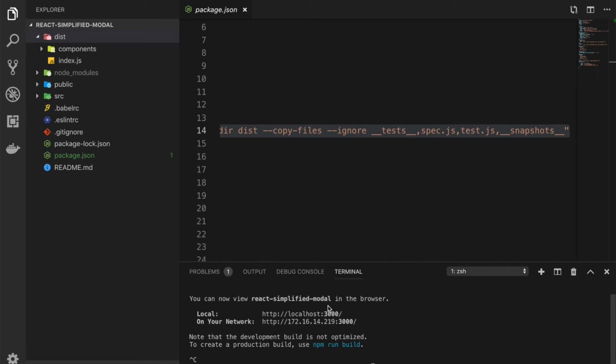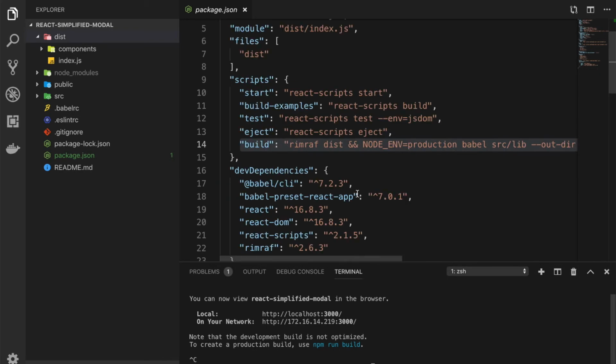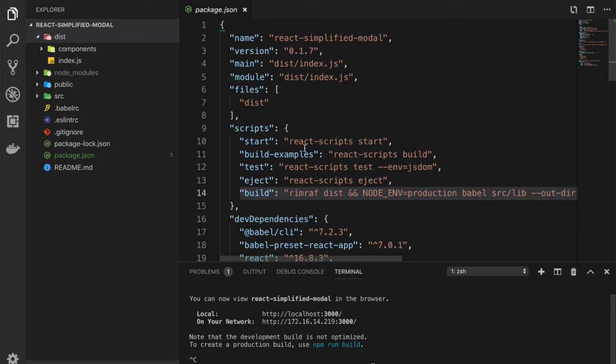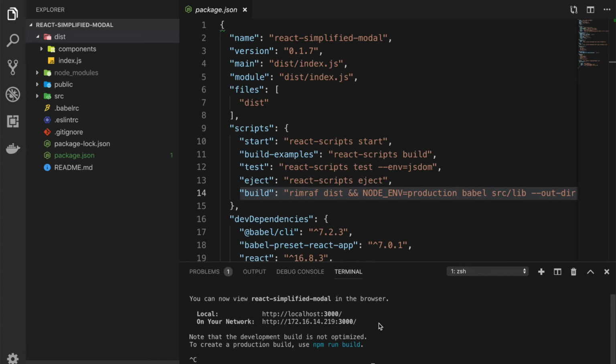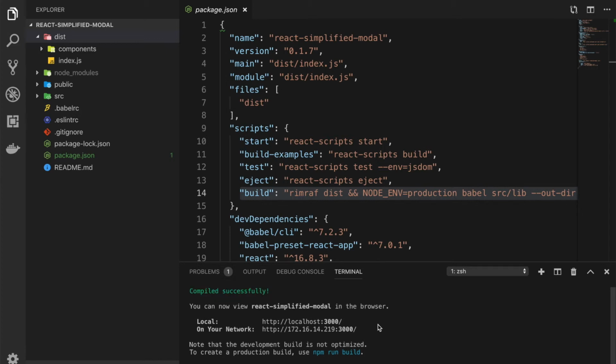After running this publish command, you will see that it checks how many files and what has to be uploaded to the npm server.